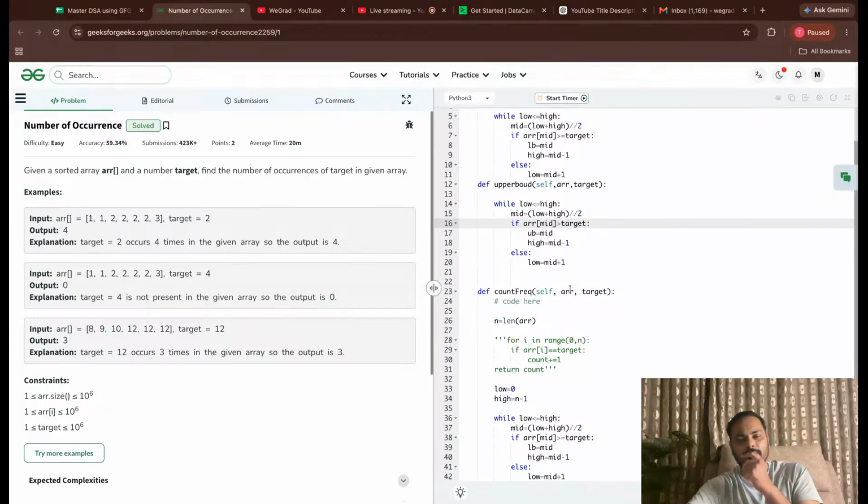Okay. Now count frequency. In count frequency, I will call upper bound and lower bound.